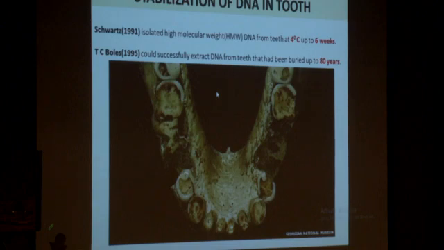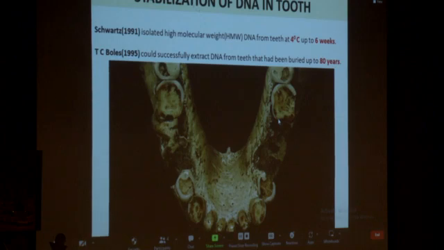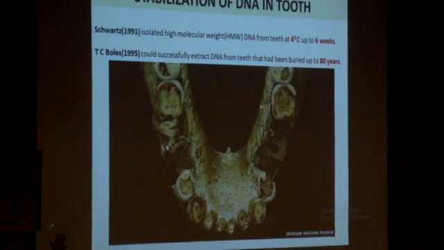Having said that, let us assume that we have got this mandible with a tooth. After a long time, say about 10 to 15 years, can you extract DNA from this? In the studies done by TC Bose, he could extract the DNA even after 80 years. Why? Again, because it acts as an armor in which the DNA stays inside without getting destroyed.